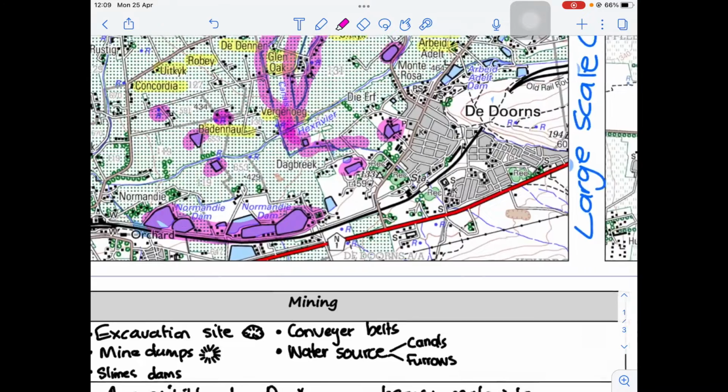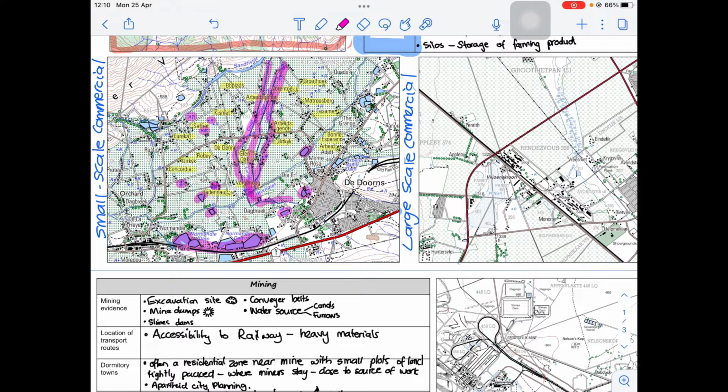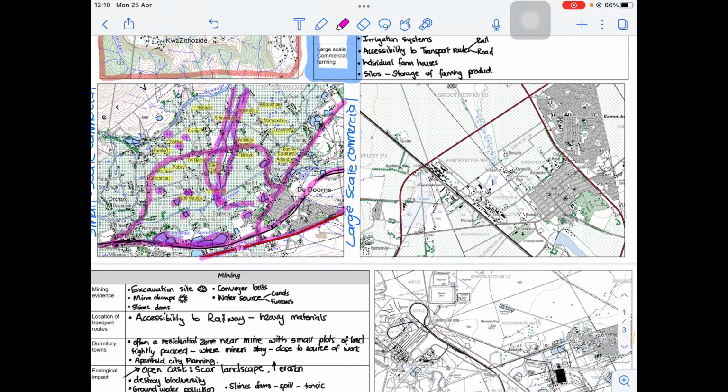Always have a look for accessibility to transport routes. Here you can see that there's really good access to transport routes for the farming region. So obviously helping in terms of its commercial nature. We want to be able to take our products and place them on the secondary road and then transport them out, maybe move them to the railway station so that they can be transported by train, or to the actual highway, the N1, and transported to a market. So that accessibility to a transport network is crucial for commercial farmers to take that end product to the next stage of the value chain.